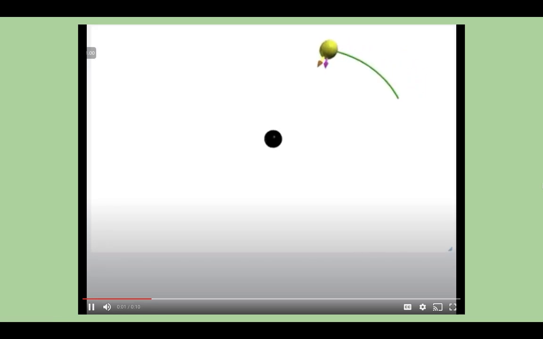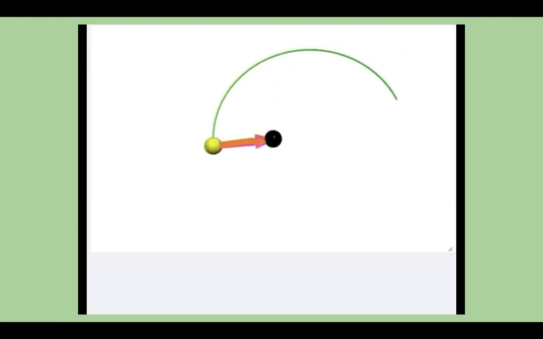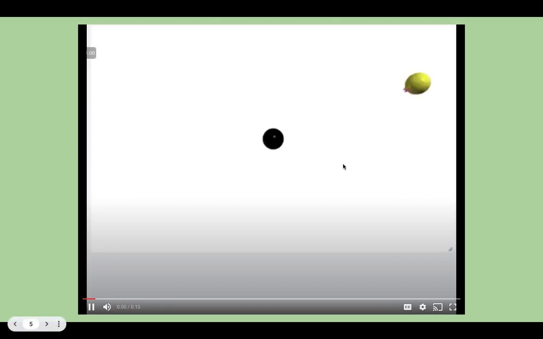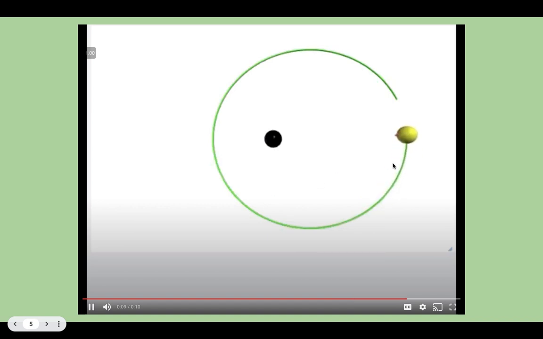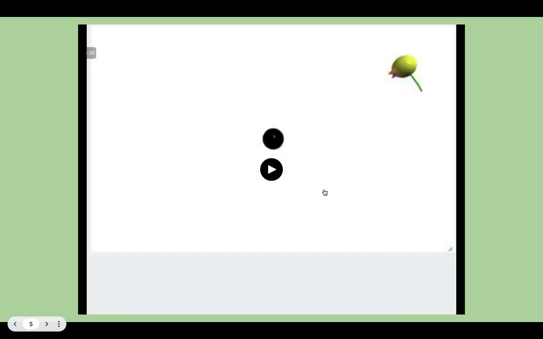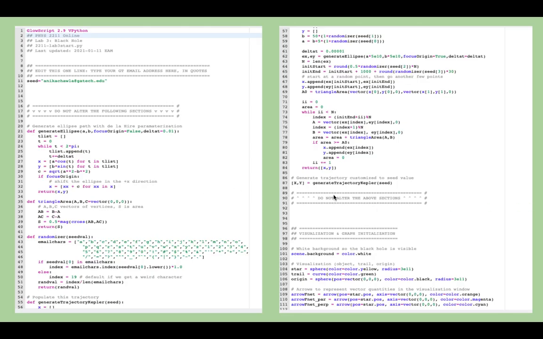So here's the video of the prediction of the object's motion. This simulates the star orbiting the black hole, with the star as the yellow object moving in an ellipse and the black hole in the middle. And as we can see, the values are displayed at the bottom, and these arrows show the components of the force. So here's all the code for reference, but it will be explained more in depth.